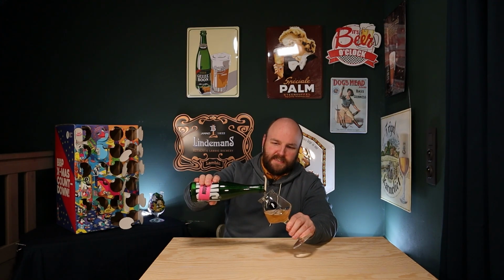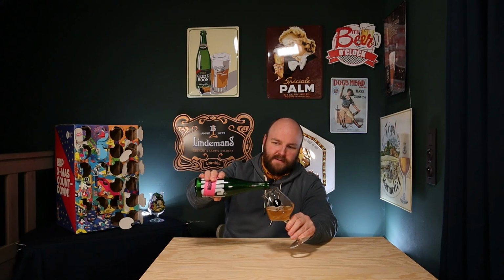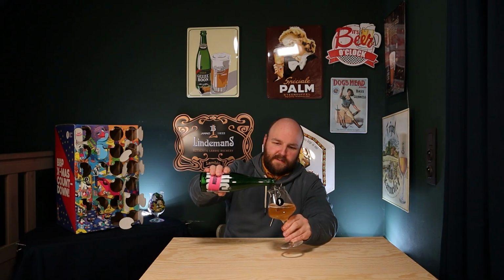I'm gonna pour gently because, like I said, some of the yeast was taken up with the bubbles. It does have some foam, not that much. Of course, I'm pouring very carefully, but it is a lovely white foam. Actually, sort of like we're used to with Geurs as well. It will probably dissipate very quickly. I'm gonna leave that in the bottle. It is quite thin when it comes to scent.